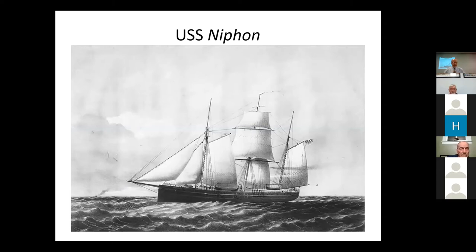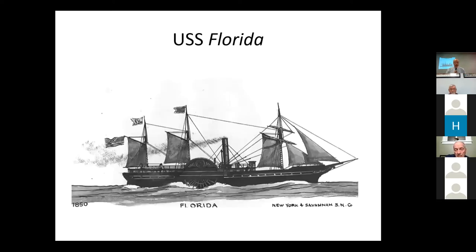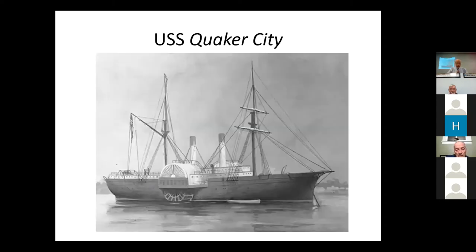By that November, the three fastest vessels cruised from 30 to 70 miles offshore, each cruising in a line 60 miles long. Sometimes the lack of vessels kept the senior officers from using these cruisers on the patrols, however. In December 1863, Lee added another line of cruisers to his blockade. He stationed the Florida 100 miles southeast of Frying Pan Shoals, and a week later added the Quaker City to this outer line.